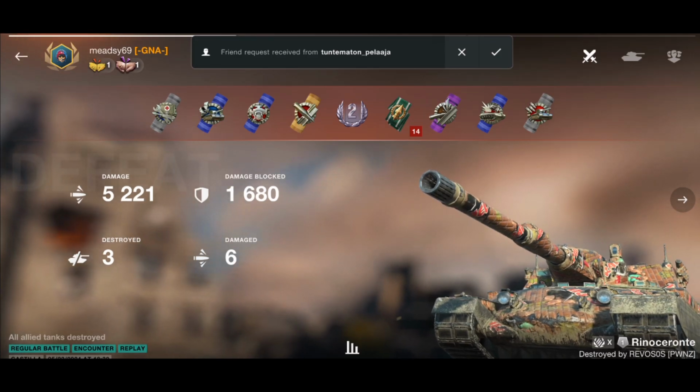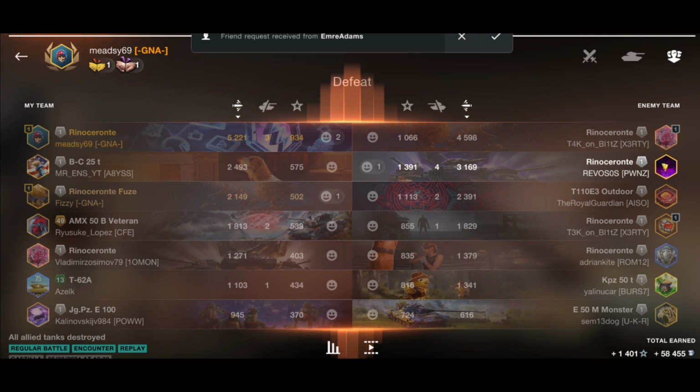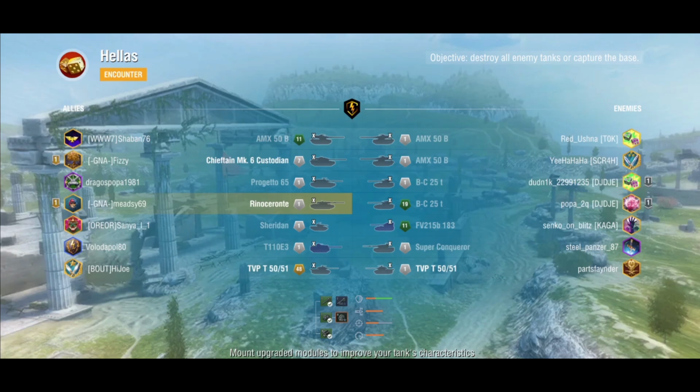Very good tank. And when you're up against 4 of them, I know we've got 3 of them, but it doesn't help that one of us does only 1200 damage, and Fizzy there, the noob, only does 2k. So you can see we got that damage very easily. I mean, 5.2k, and we got that very easily. So that's 1 game. That is 1 game in the Rinoceronte. So we're going to have a look at another one.